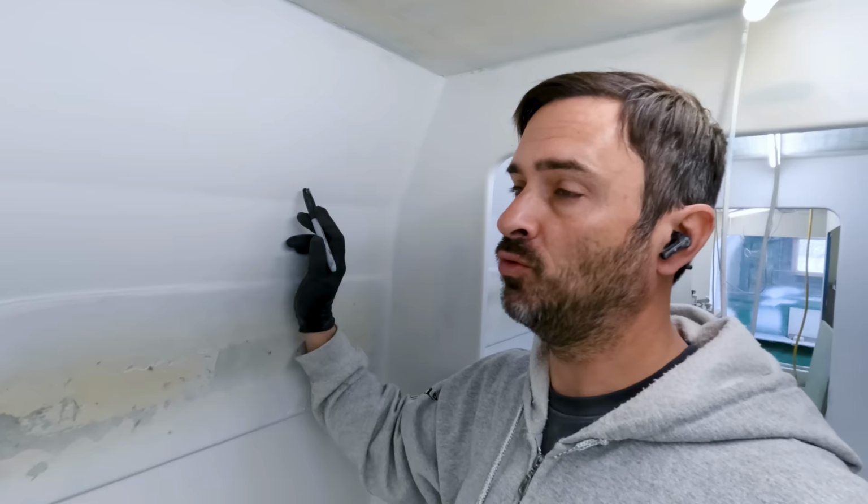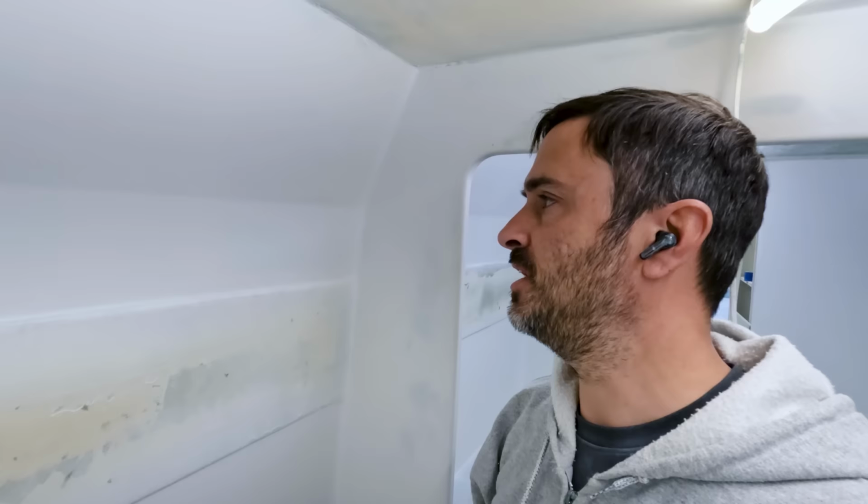Kind of should have attacked it a little bit different. Our problem was we didn't want to put on a ton of fairing compound. We wanted to try to keep it as light as possible. And in doing so, it has made it almost impossible to get this line right. Because as soon as I start sanding down this upper area to get it to blend in here, I hit fiberglass. Same thing with the lower area leading up to it. So what really needed to have been done was to build up this quite a bit more and then fair down from it, fair out from it. It's been a bit of a bastard here.